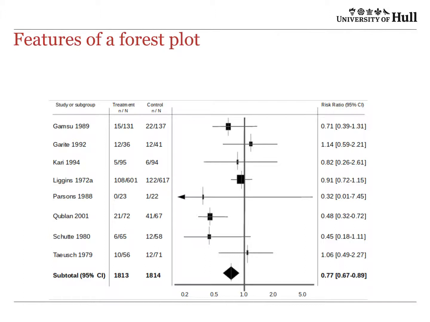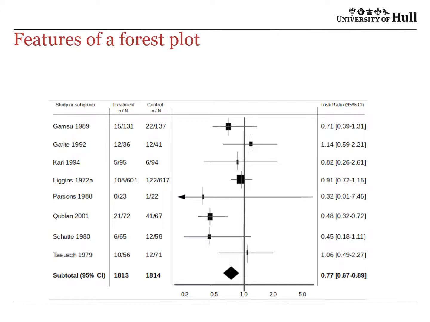So this diagram has 4 regions. On the left, it gives you the studies or the subgroups that are being looked at, and these are denoted by references which can then be checked in the reference list, where you can look at the studies yourself and look at the data yourself and make up your own mind about the studies. Next, you've got the treatment and the control groups and the numbers in them, and these are added up at the foot. In the third area, you've got the actual forest plot, which we will come back to. And on the right-hand side, you've got, in this case, the risk ratios, not the odds ratios. They've been used to represent and summarize the results, along with their confidence intervals.